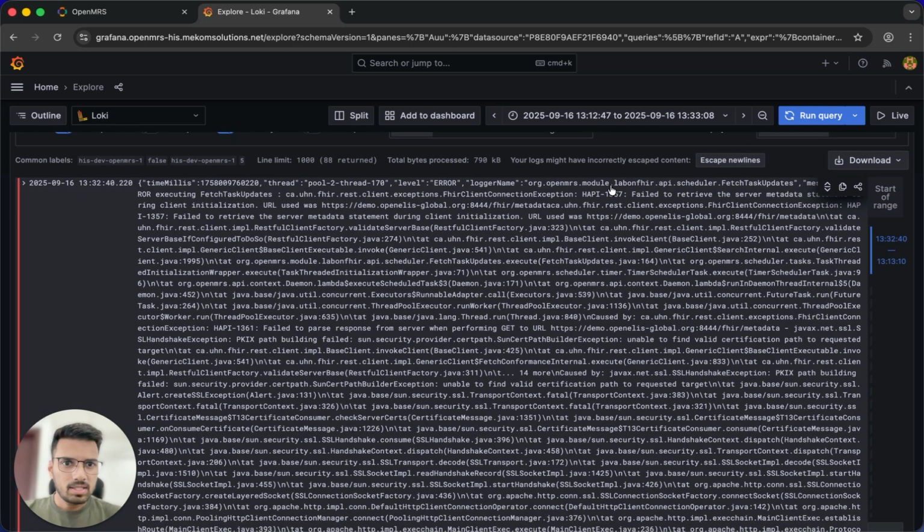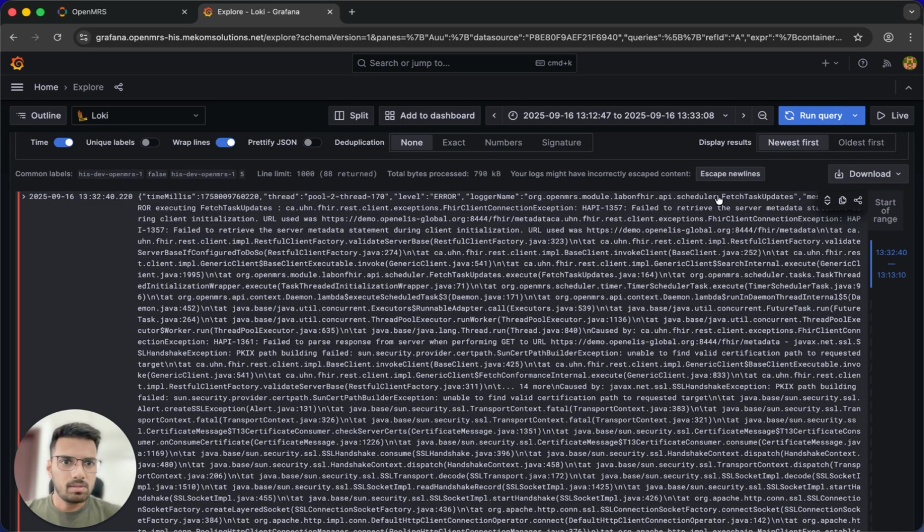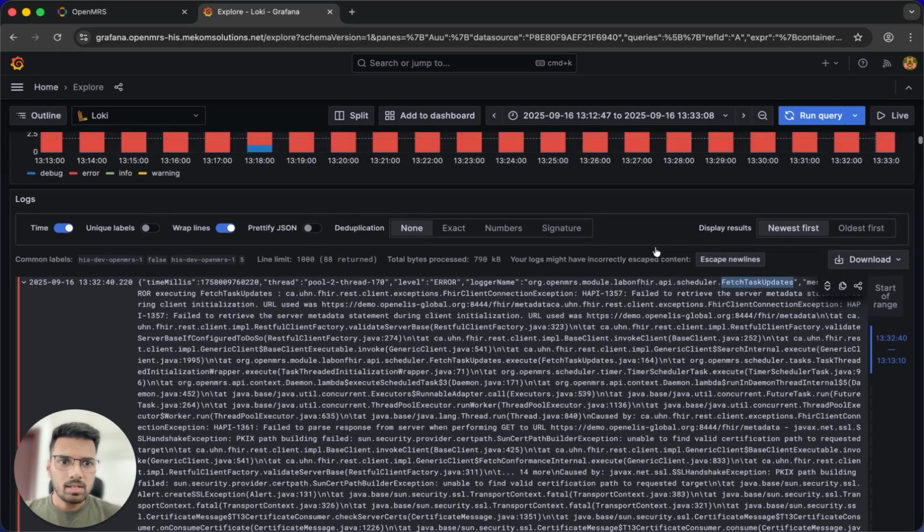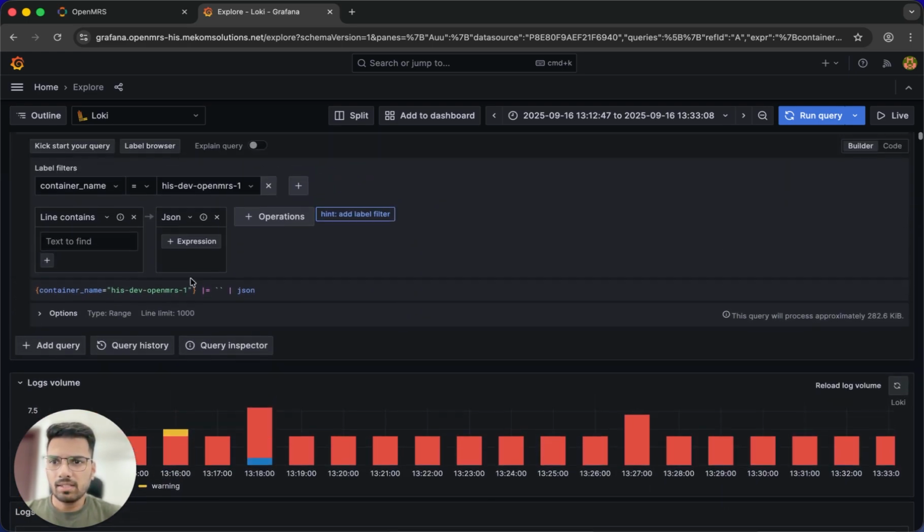We can see this is a Lab on FHIR issue, which is fetch task updates. I think we have connected to the demo OpenELIS server, and this is a recurring issue, which we can silence when debugging some issues. So what I'll do is I'll copy this and add another filter.